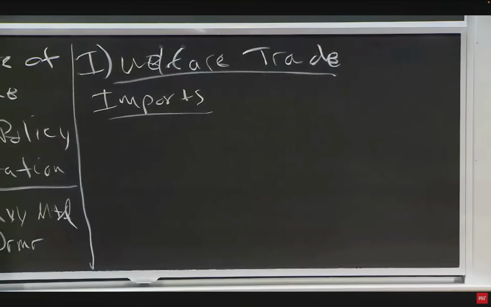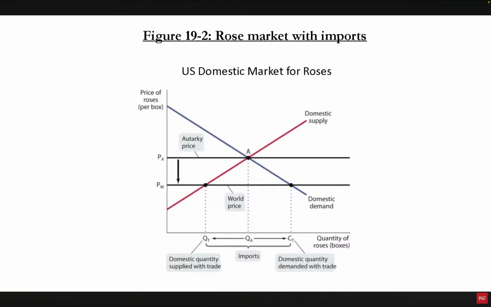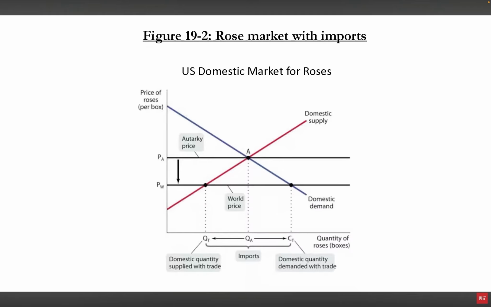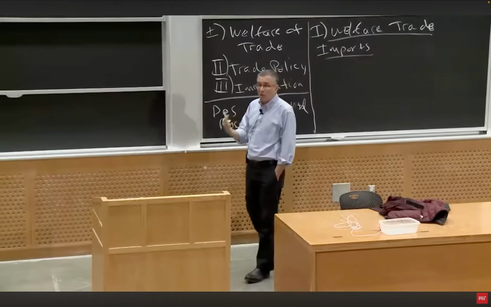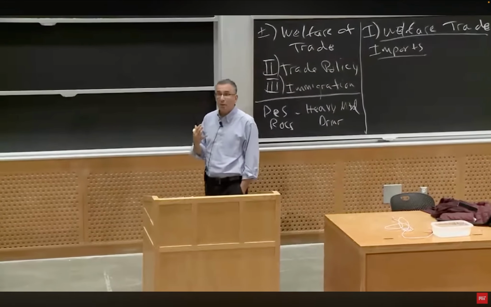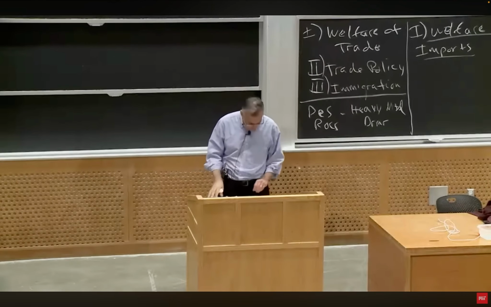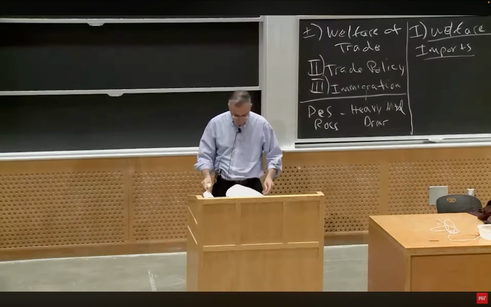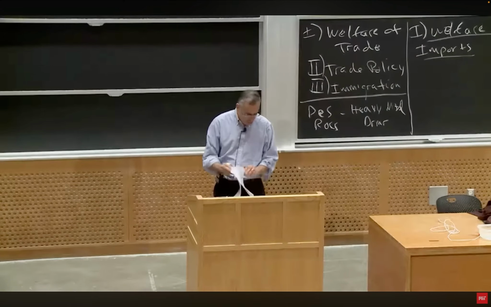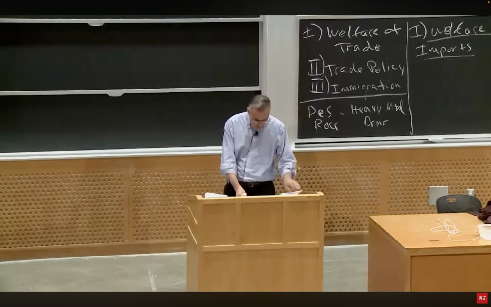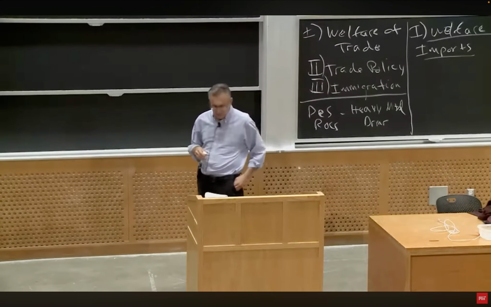So the dynamics are, we open the market to Colombia. Because of that, the price of roses falls. At that lower price, consumers want C sub T roses. Producers only want to produce Q sub T roses. What's the difference? The ones we import from Colombia. Okay? Questions about that? Got to understand that basic graph, because now we're going to use that to look at welfare. Now let's go to figure 19.3 and think about what are the welfare impacts of this trade.